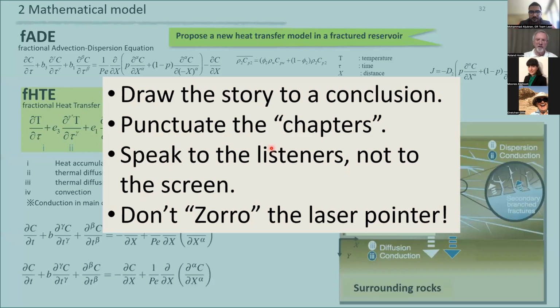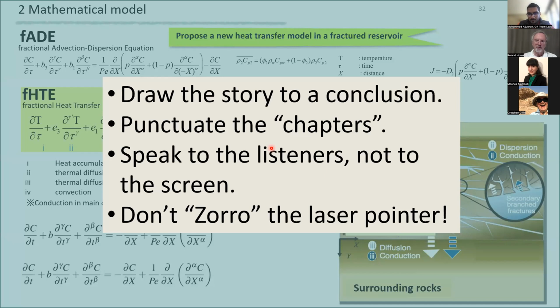Okay, and then finally, a few general points in closing that I made as I opened. You're telling a story to the audience, and you want to make sure the story has a beginning, a middle, and also an end. You've got to make sure that the audience understands at the end where it came to.